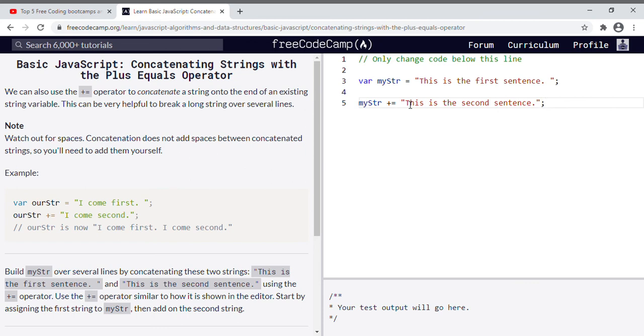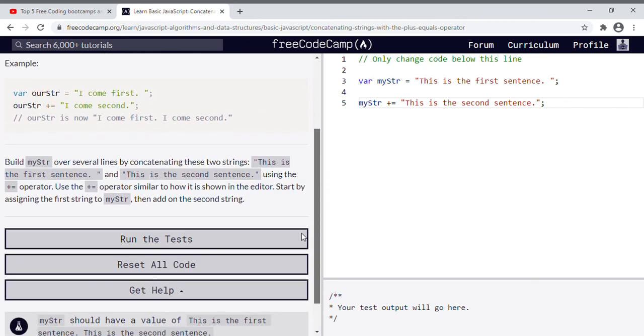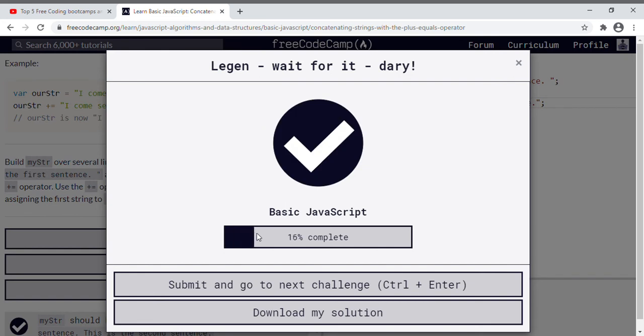Close it out. That should be what it's asking you to do. Complete.